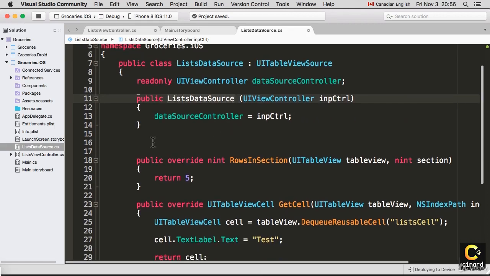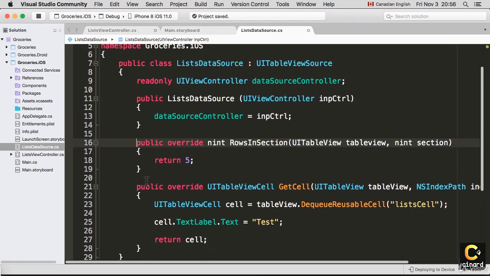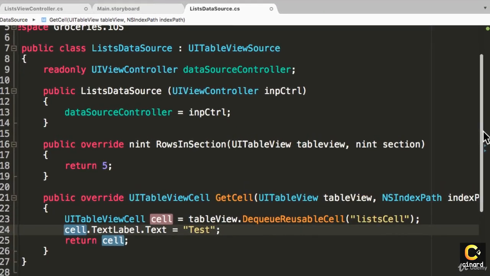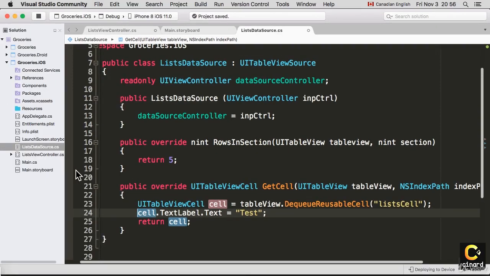So now that we have this class and its methods, I'm going to pause the video for a few seconds in here if you want to catch up. And then I'm going to move on to the other side where we're going to use this one. If you want to copy from my code, just pause your video. Otherwise, let's move on to our lists view controller.